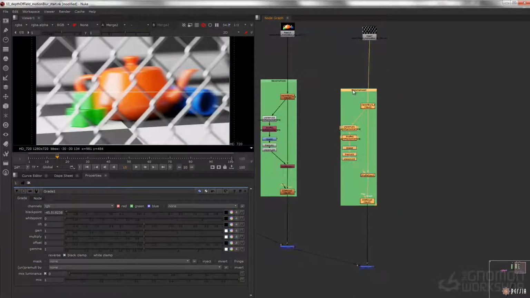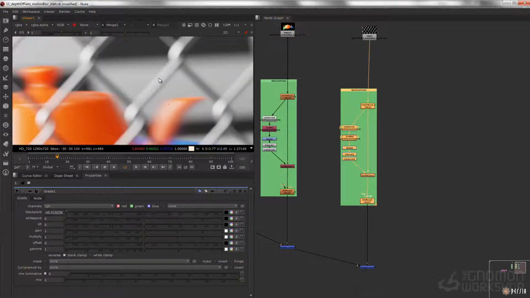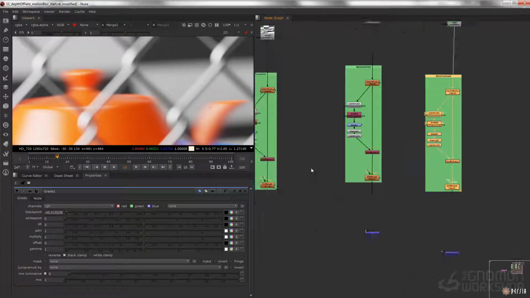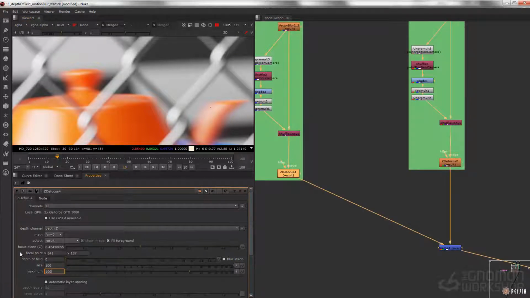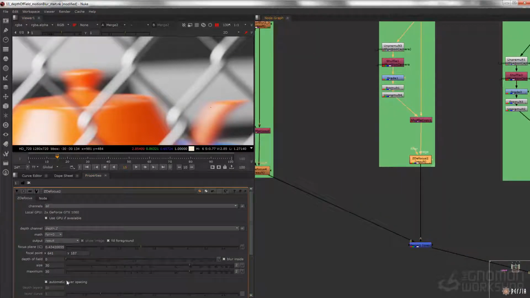we'll see we're getting a lot of transparency, a lot of depth information, a lot of velocity blur happening, and there's no artifacting at all. It's all pretty clean. And now we can start doing things like if we come in here and really crank this up, I'm just going to hit pause on the Nuke render right there, just so we can crank this up to something like 100 on all of our Z focuses.